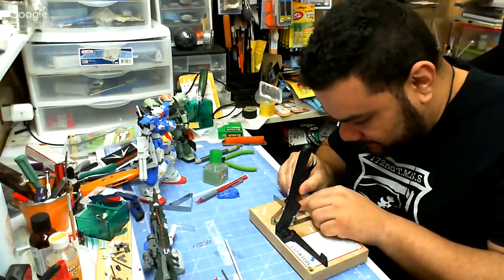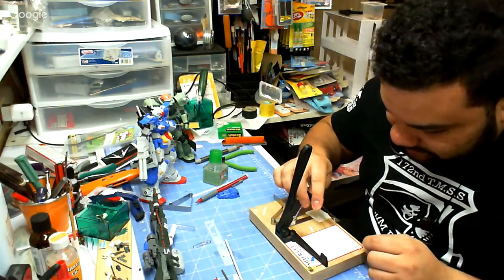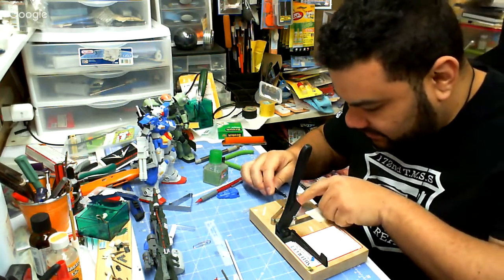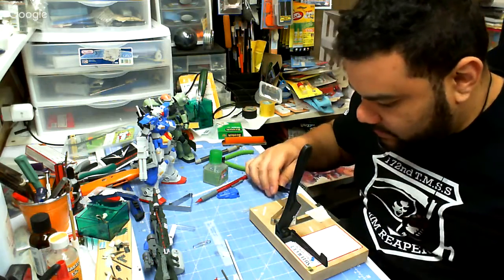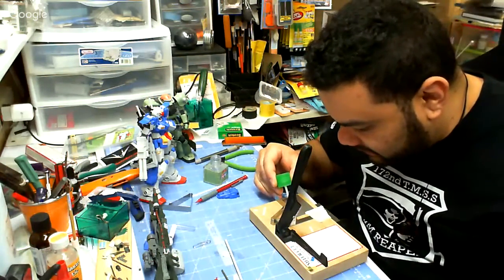Chris says nothing to build. Really? That's the excuse? That's what you're going with? Chris, all you've got to do is break open a kit, dude. Come on. You've got a stockpile of kits too. Yeah, right.